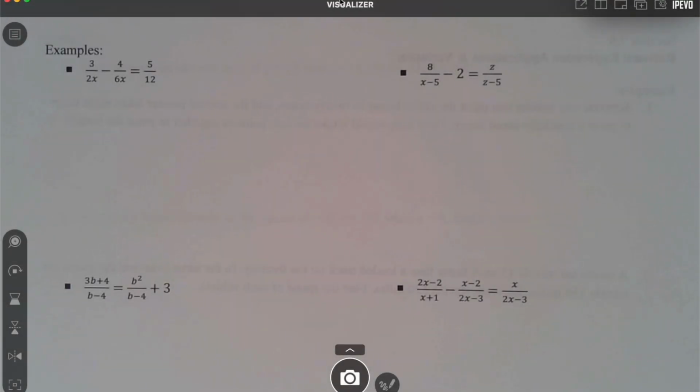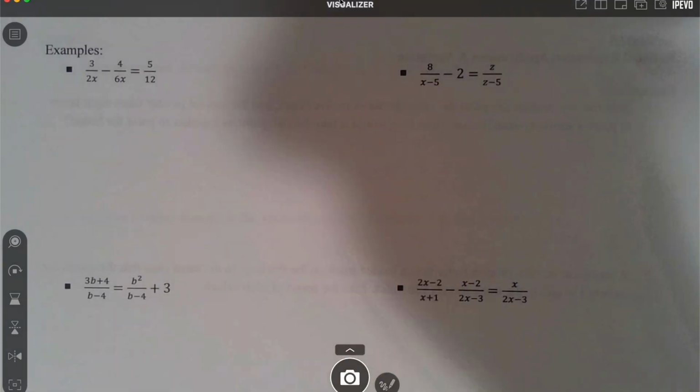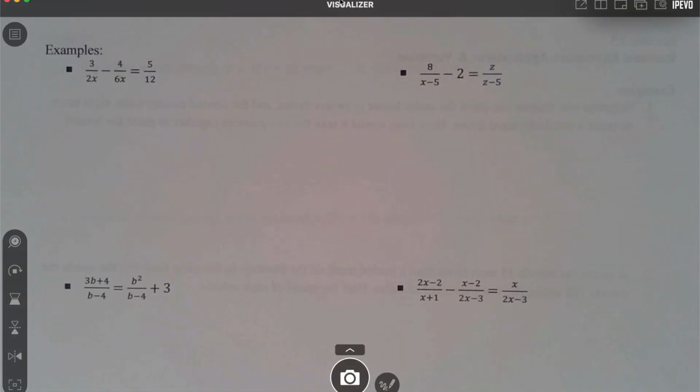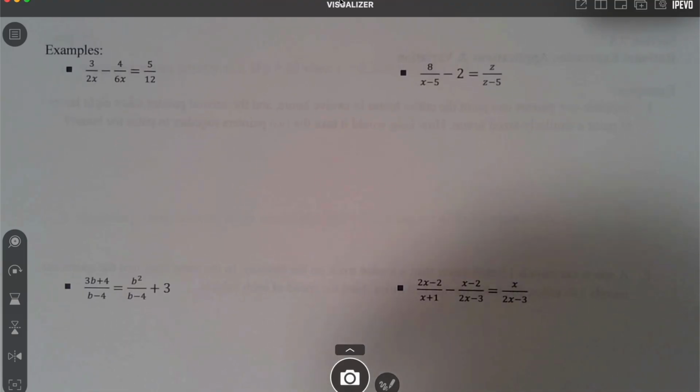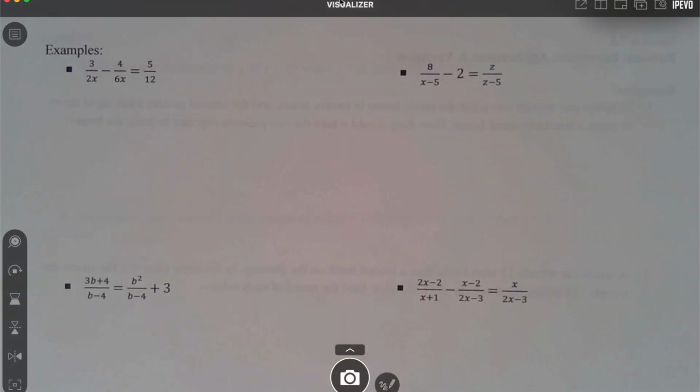All right. In 7.4, we're going to move from simplifying expressions to solving equations. Now, the big idea here is we now have a left and right hand side. So, just real quick, what do I mean by that?